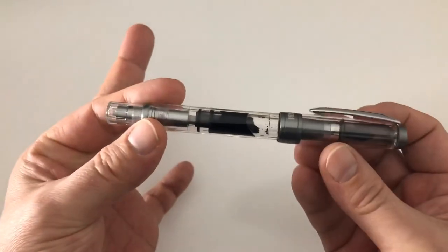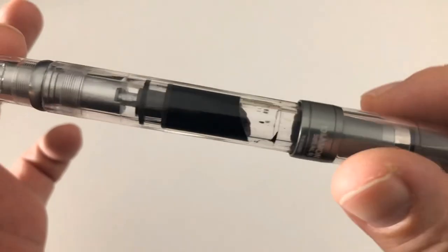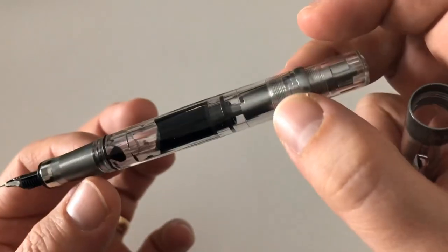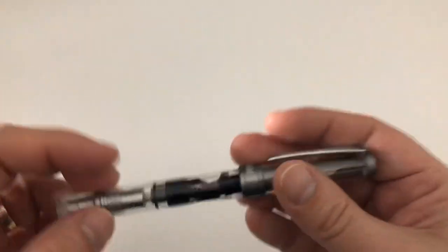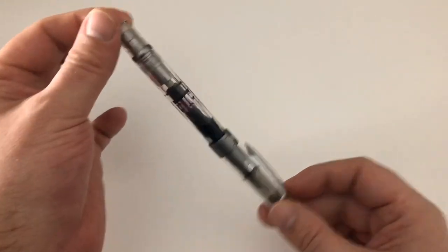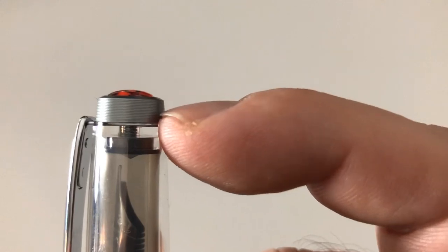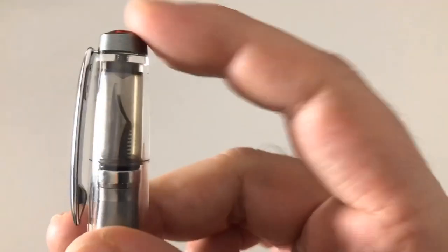The pen really looks like the Diamond 580 or Diamond 580 AL — it's a cylindric pen with a smooth round cap, a faceted barrel, and a piston turning knob at the end. It's a demonstrator fountain pen so you see the ink sloshing around in the barrel — this is Kaweco Smoky Gray, which I thought looked cool with the nickel gray finish. You can also change the appearance by changing the ink color. The Twisbi logo is on top of the cap, and the ALR has those ridges which give it a really cool industrial look. You can see a spring in here that screws the finial into the cap.